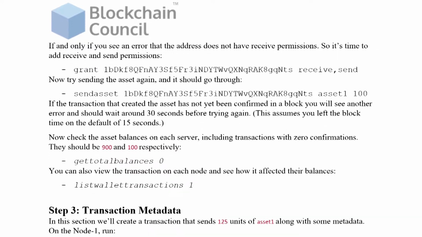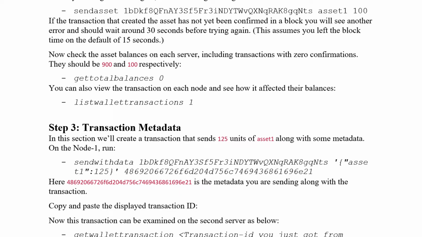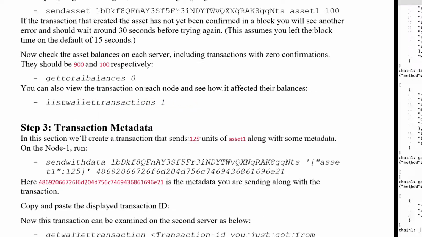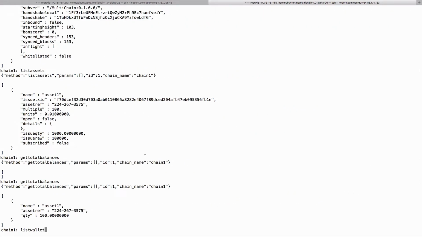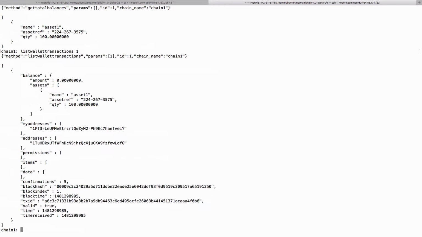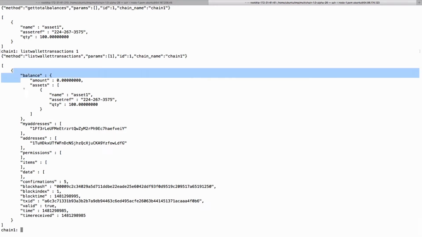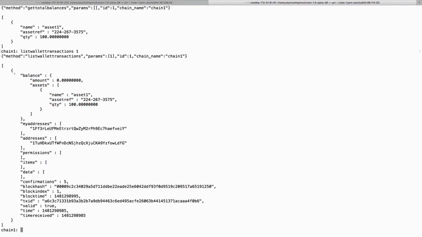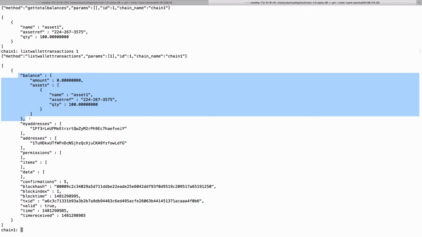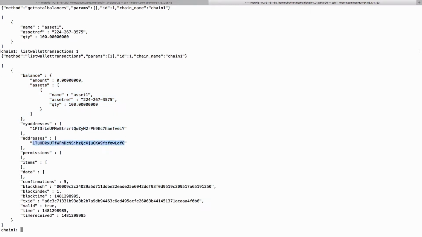Another thing here we can look at is wallet transaction details. For this, I will check node 2 and execute the command list wallet transactions. This will show you a list of transactions that have happened on this wallet, i.e., we received asset 1 from node 1, whose quantity was 100, the sending address, the receiving address, and all other details.